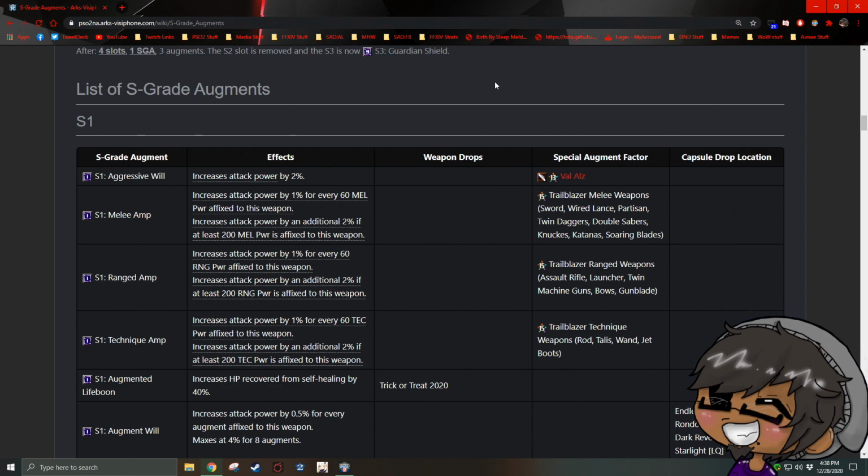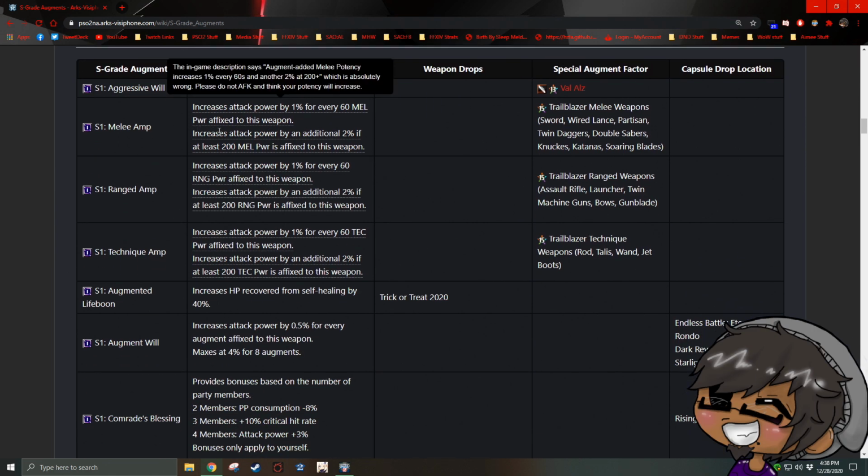Again, I will try to make this as brief as I can, but there are a ton of these. Aggressive Will, 2% attack power, pretty simple. Melee Amp, this is for every 60, and that works the same way, by the way, for melee, range, and technique. We're going to explain one of these.